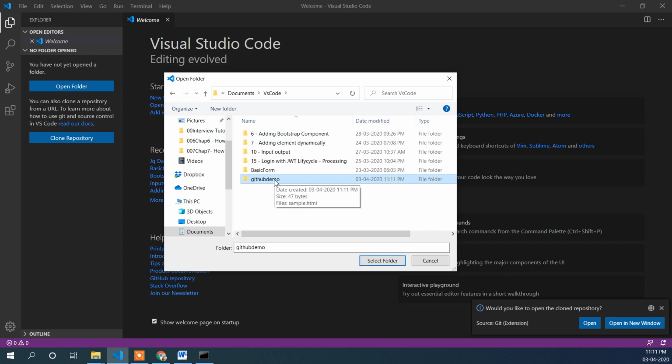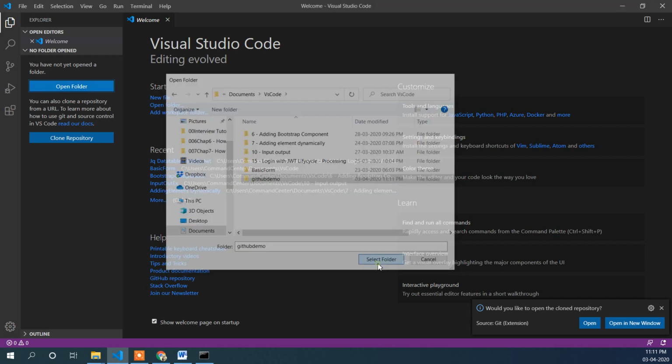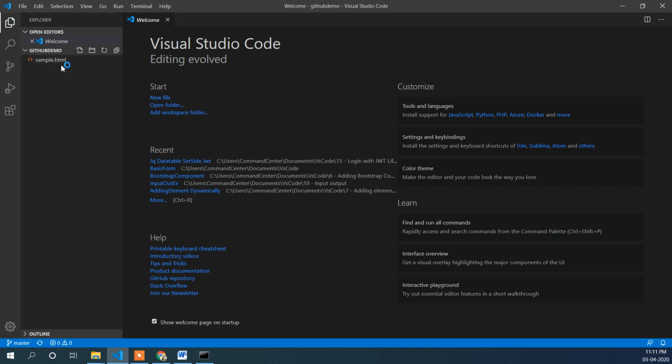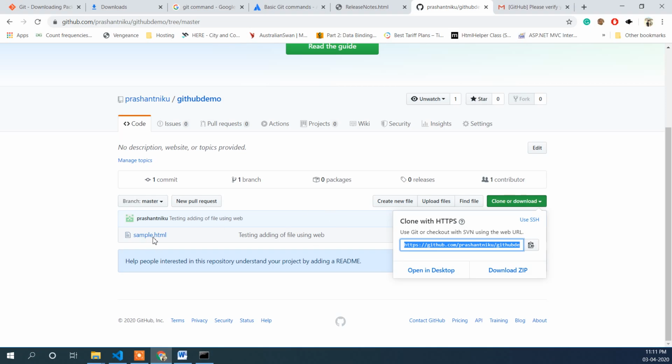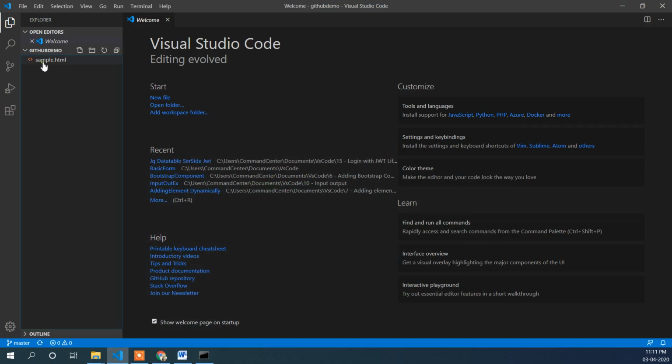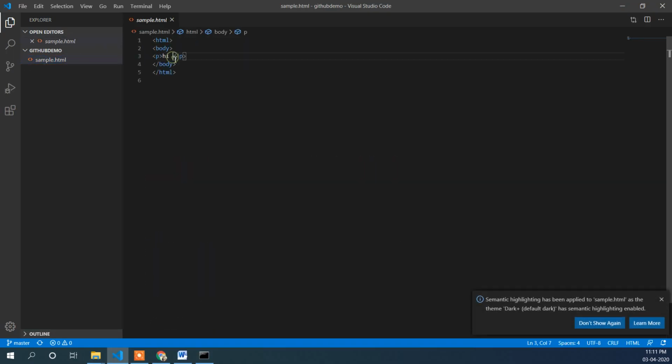So we need to select this folder, and this folder should have the files which we have created in our web portal. So this is that file sample.html, and if you can recall, this is here. Inside that I have added a sample hi. So this is the same thing which we have in our file.